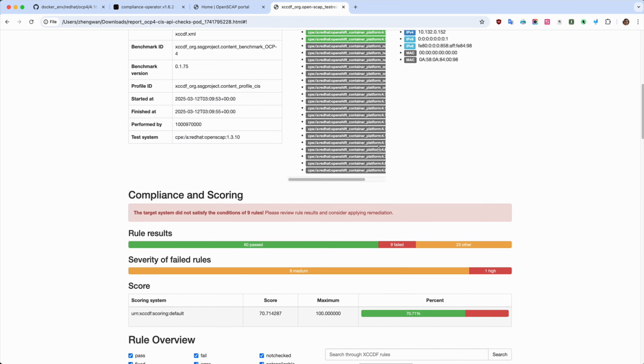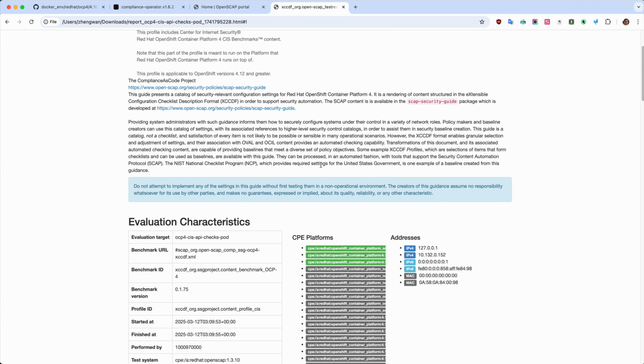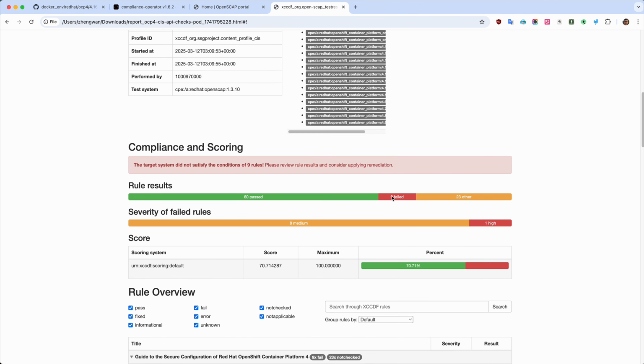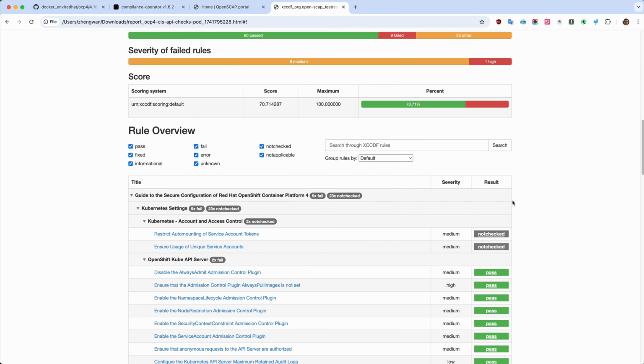And here, I opened it already. It says it is a scan of OpenShift, and it uses some kind of standard and standard versions. The general result is here, and it reports some scan failures.